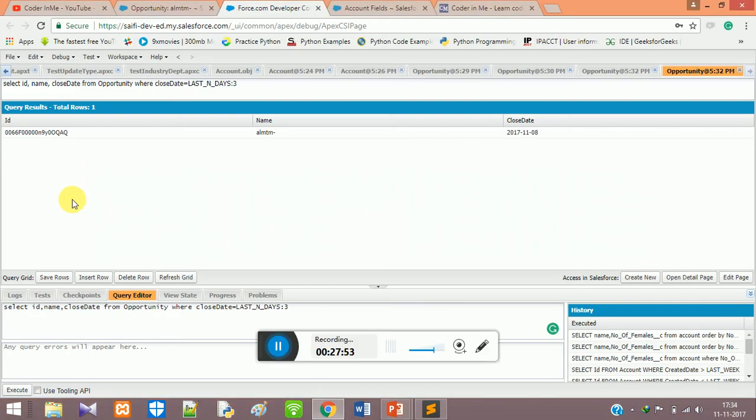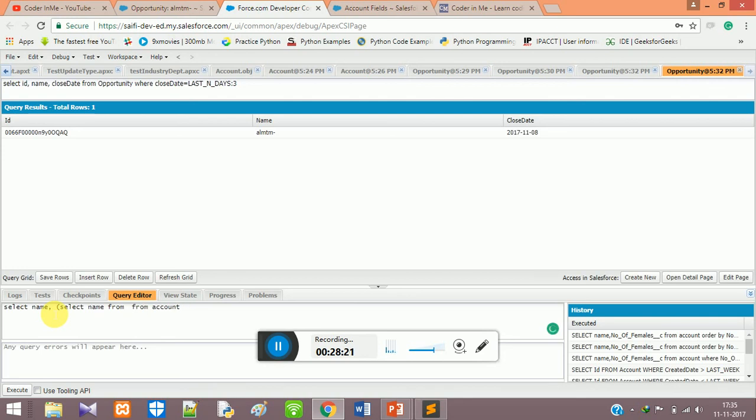Okay, so that is the simple query. Last but not least, and the most important, is the inner query. We will use select name from account. You know that, select name from account. But I want to check how many contacts are related to it. So I will use select name from contact also.